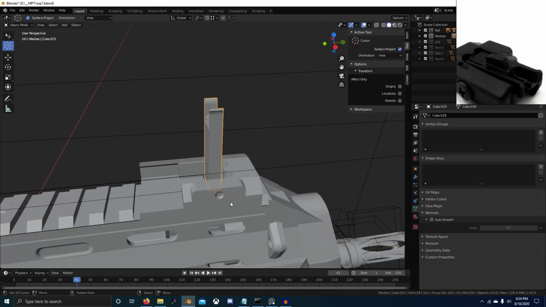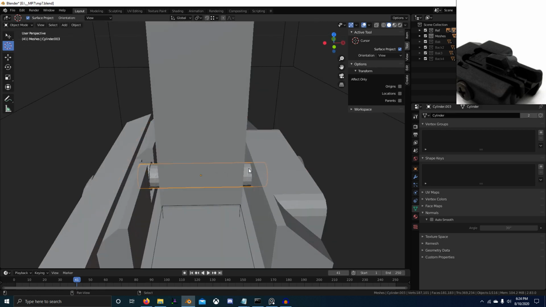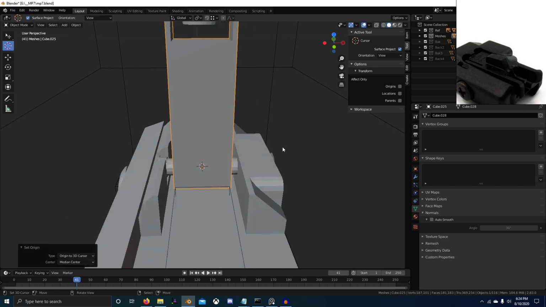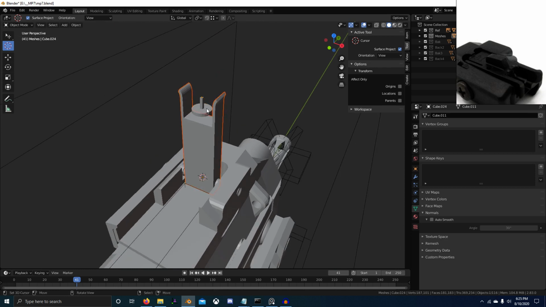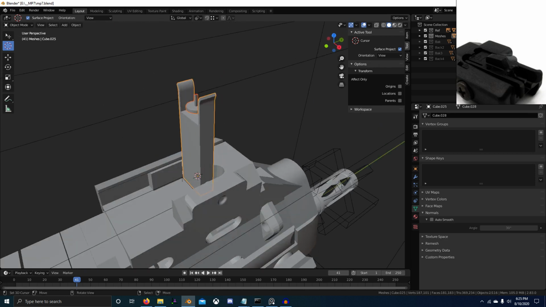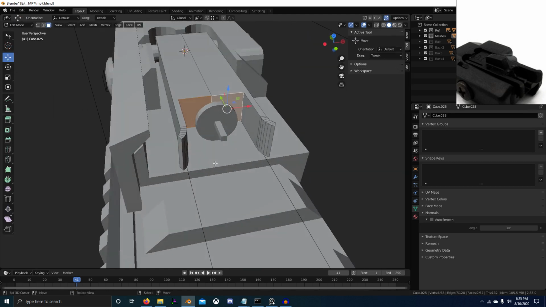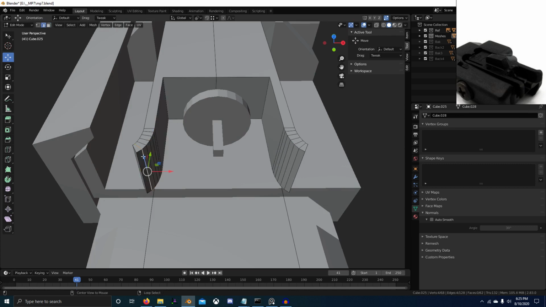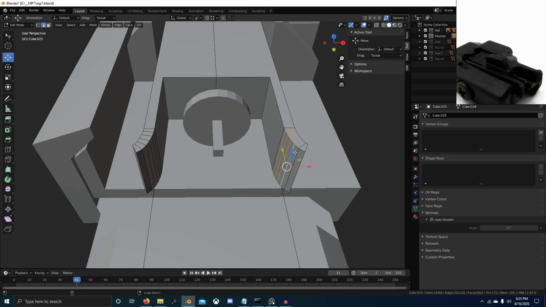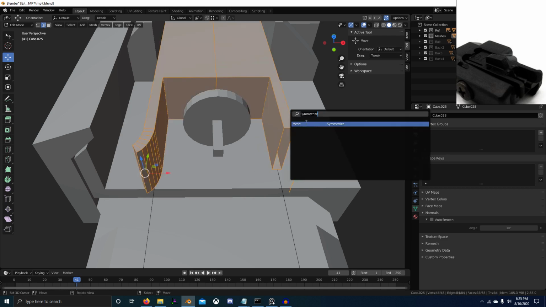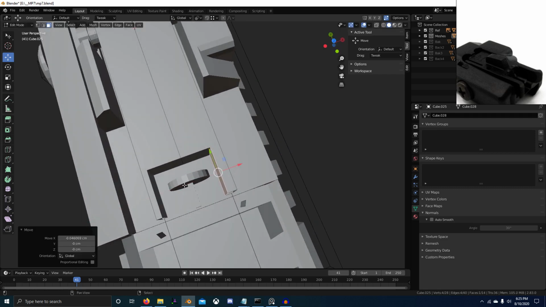Might be easier just to model this rotated down. Alright, so let's get rid of these verts for now. Needs to be wider.